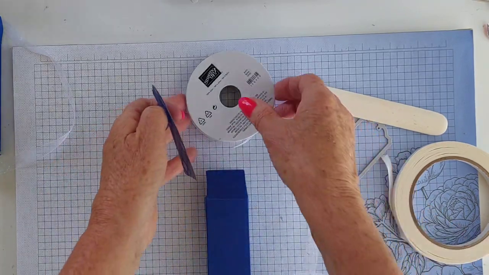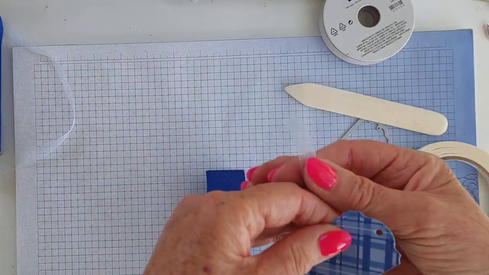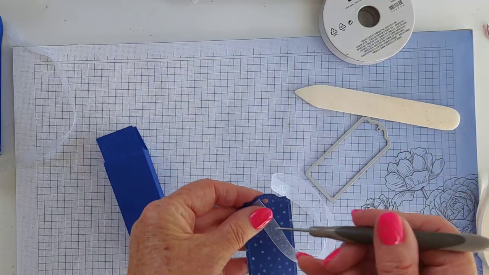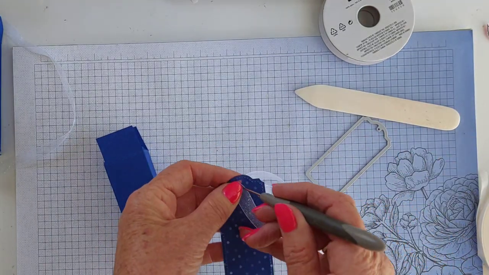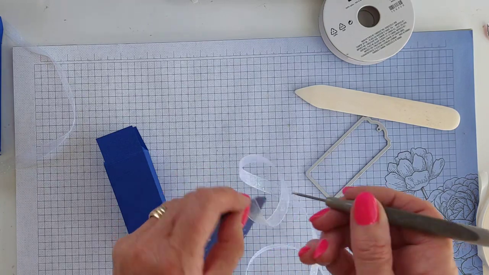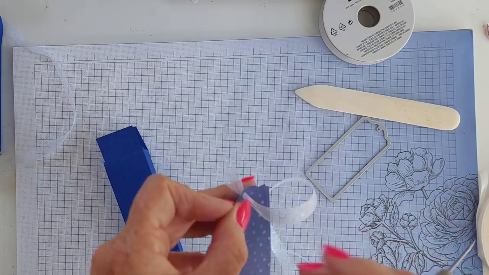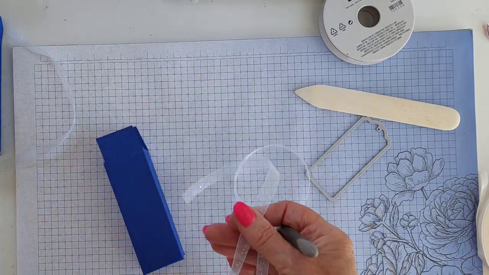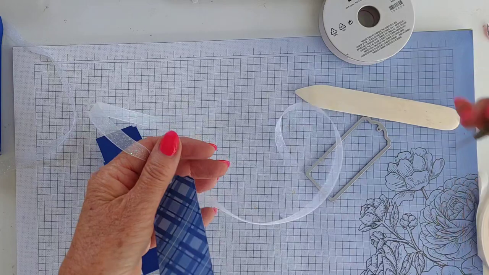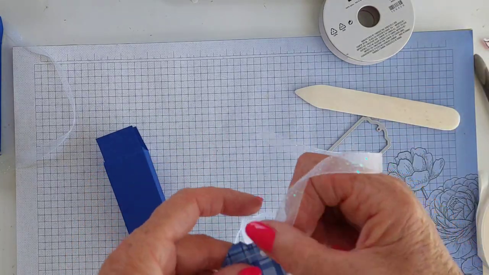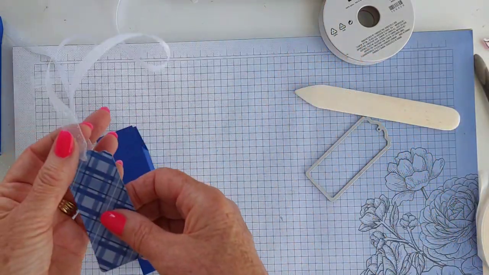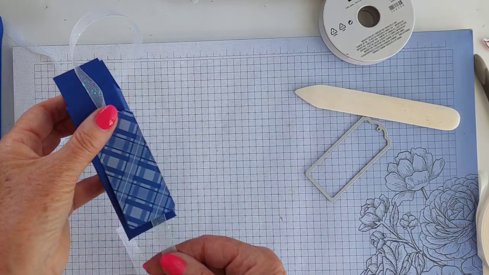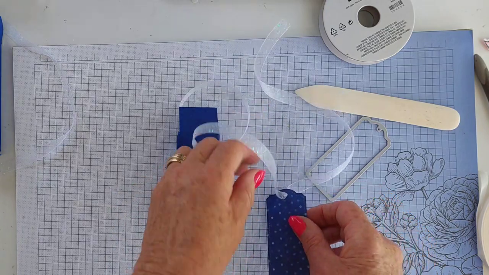You can put a different, a narrower ribbon through if you like. I was going to use the Party Sheer, but let me just go like that. So I'm going to put a little bit of liquid glue on the top here.